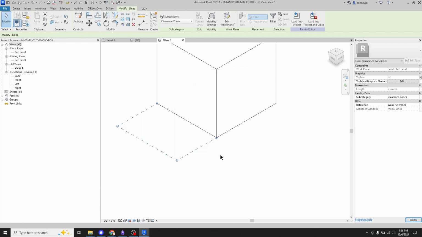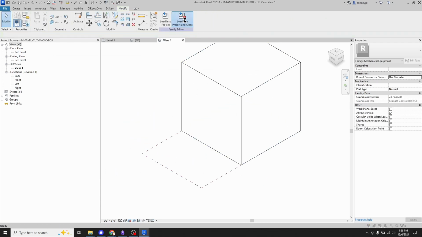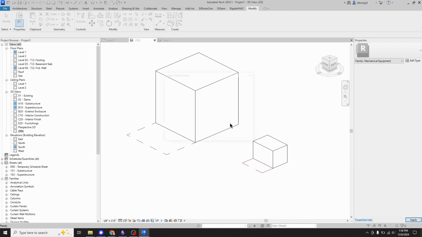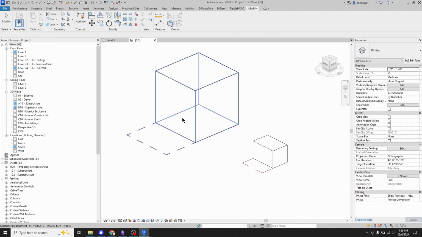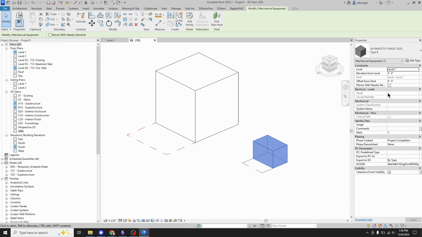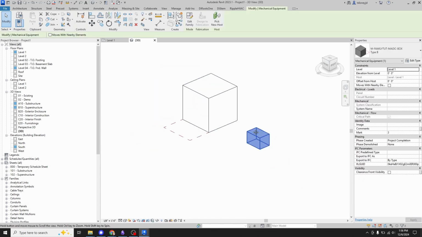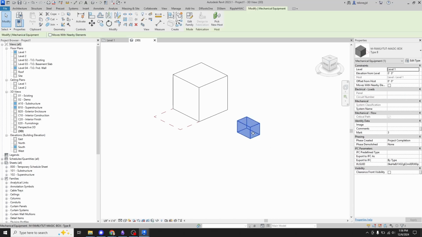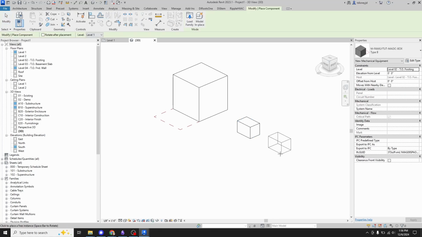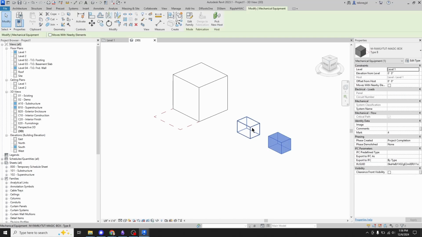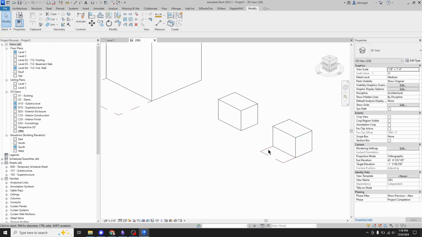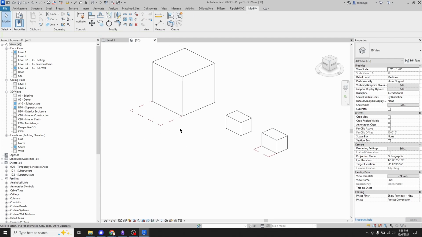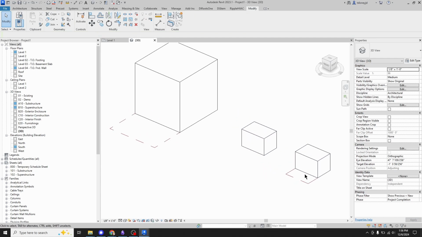Okay, hit OK. And now to test this, I'm going to load it into the project and close. I'm not going to save it, and I am going to override. And now if I click this one here, I'm going to do that, and that pops off. So I just select this. I'm going to create similar, CS, create another unit. So these are both type B, and I can have this one with its clearance zone on and this one with it off. That is the power of instance parameters.